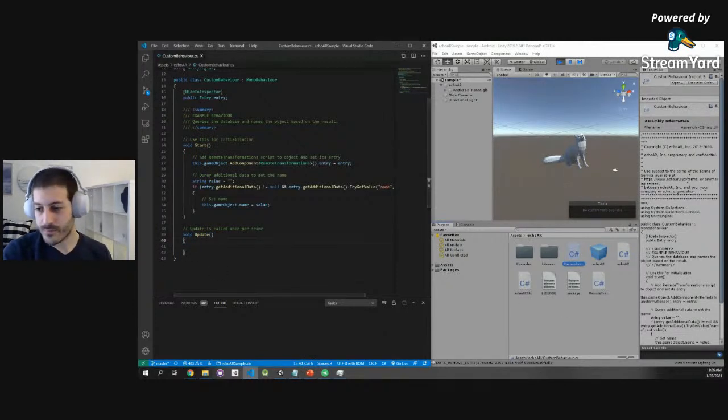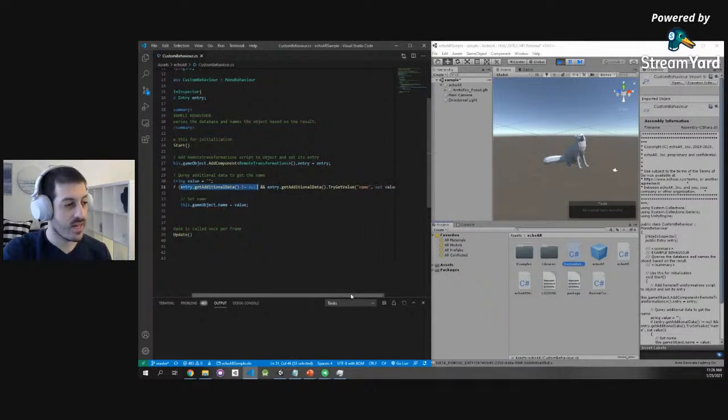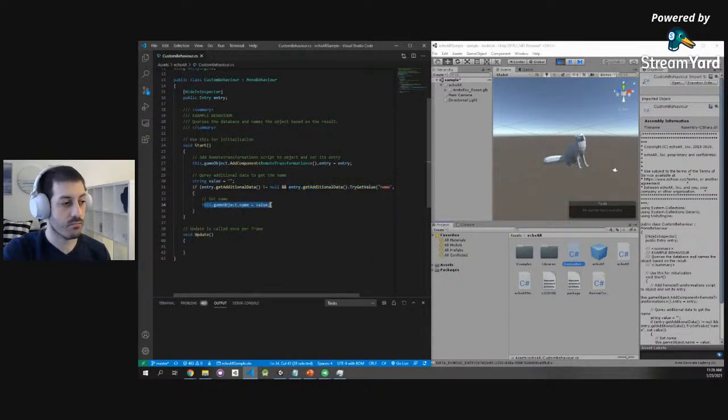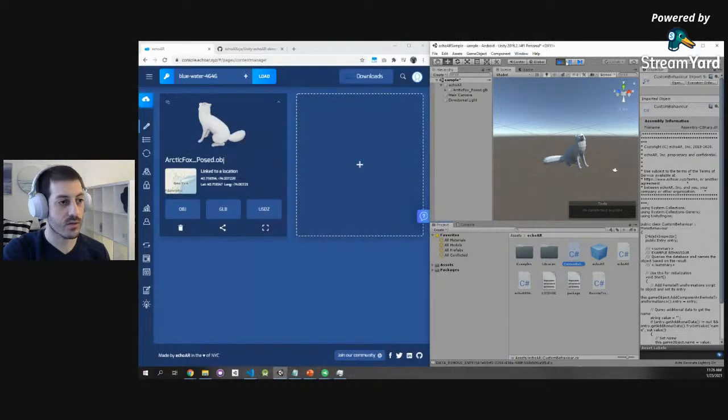But let's start with something simple. We have a comment here. This is actually less complicated than I thought. That's perfect. Yes, definitely. That's one of our goals, to make it less complicated for everyone. So let's look at this snippet of code and see what it does. In the start function, we're saying, oh, we have this entry of data. Let's add some script to it that allows you to rotate and move it. Then we're saying, do I have any additional data for that 3D model? If I do, do I have any additional data called name? If so, set the name of the object to that name. Okay, simple enough. Let's see how that works.